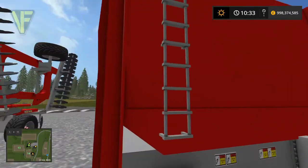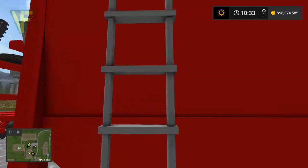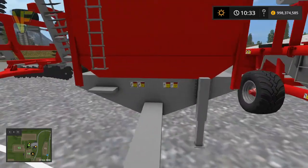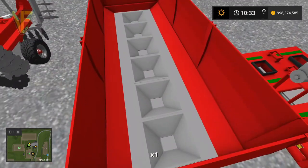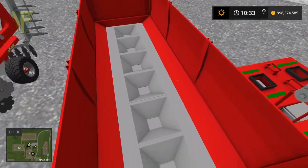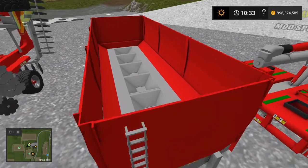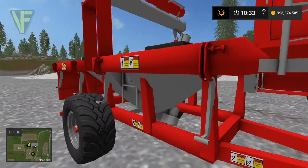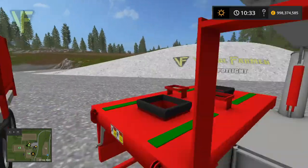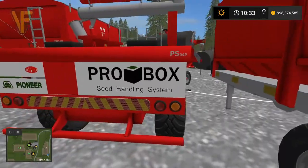Can we jump up there and have a look inside? No, we can't. Well, we can in one way. Let's just go up there. And so, yeah, it unloads through the bottom, which is quite interesting.